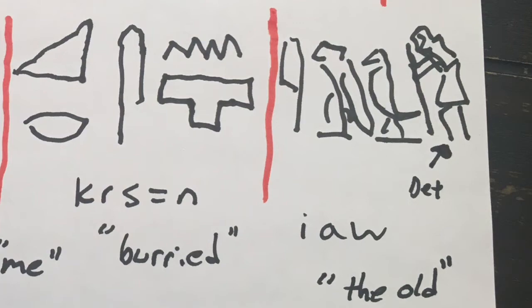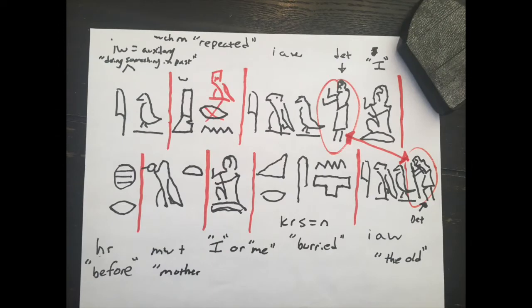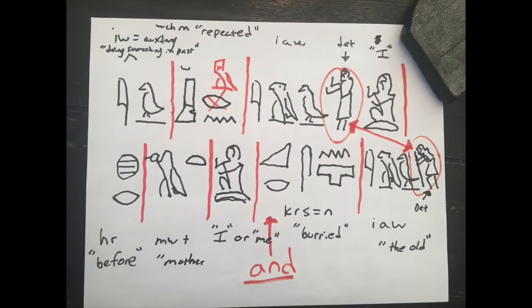So we've translated all of our words, but there's one word that's missing — that is going to be the word "and." Recall, the determinative in the word "au" was changed, so that's a refresh on how it's the same word used in the sentence but with different determinatives. There is no word for "and" in Egyptian, so it gets inserted between the two clauses. The whole sentence should read: "I repeated praise before my mother and buried the old." Without it, it just says "I repeated praise before my mother buried the old." You naturally feel like you need the English word "and" to make sense, and that's when you know to add it. If it feels like it needs "and," or "the," or "a" — definite articles — you add them.